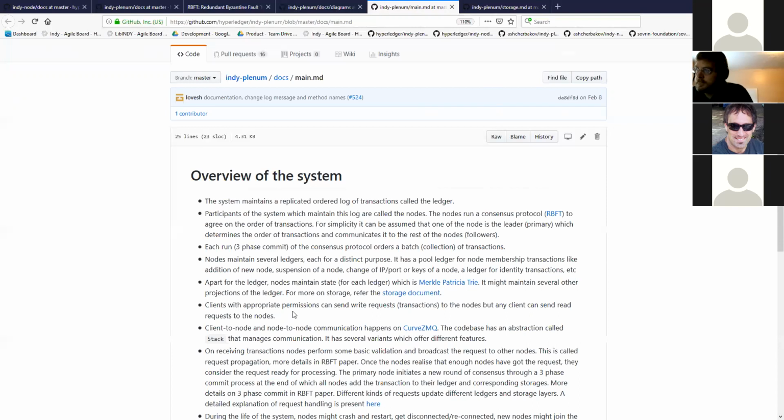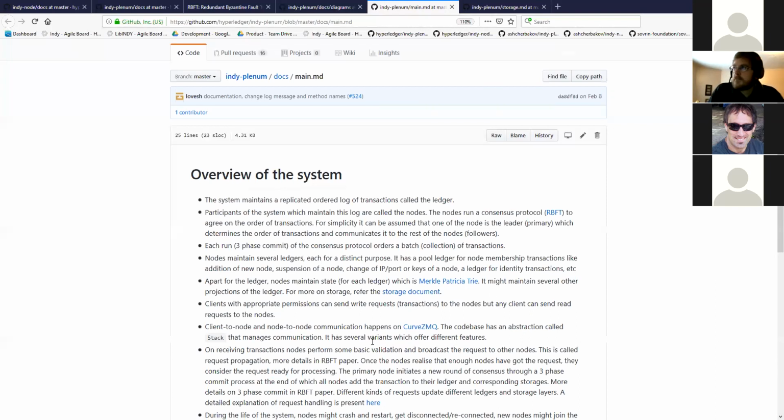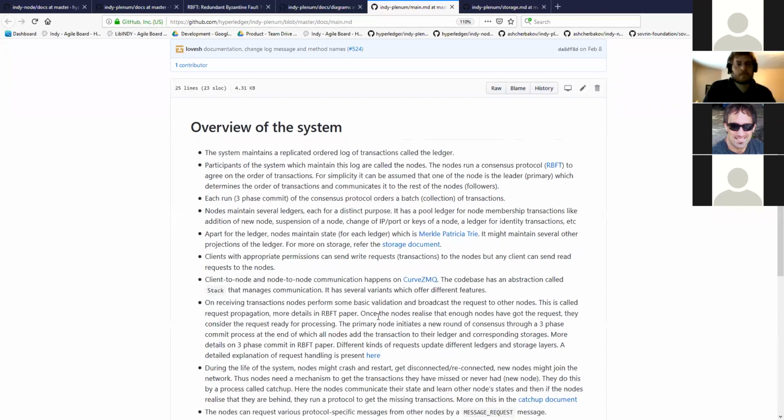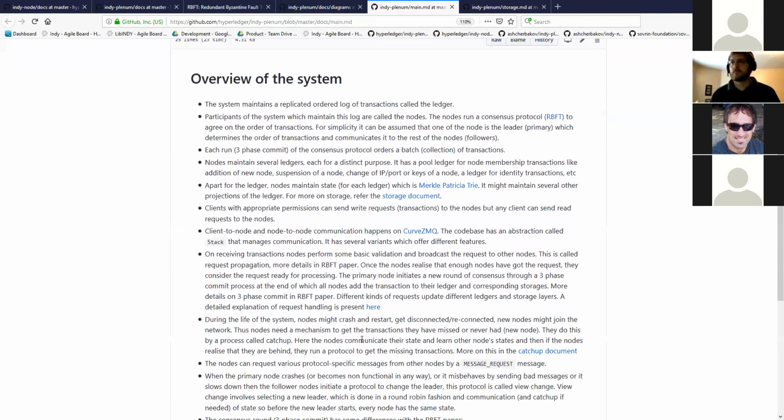Usually only clients with specific permissions can send write requests to the ledger because we require a signature. We usually require the DID to be present on the ledger to have the signature. But read requests to the ledger don't require any signatures, so anyone can read from the ledger. That's why our blockchain is public permissioned. We'll go into more detail when we discuss the consensus diagram, what phases we have in our protocol, what propagation is, and so on.